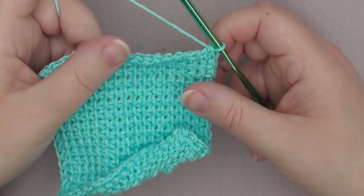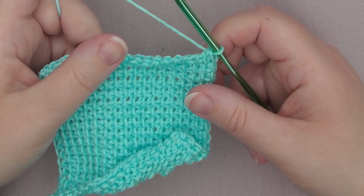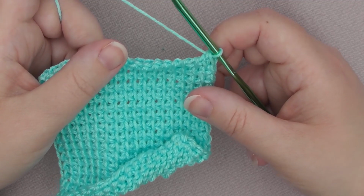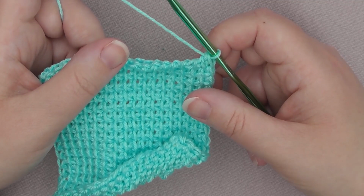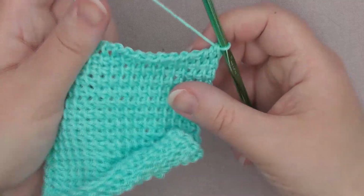But before I show you that, I just want to apologise if you can hear all of the noise going on outside. Apparently someone's decided to start doing some building work of some kind, and it's really rather noisy. But as I don't know how long they're going to be going on, I just need to try to work through it, so I hope it's not too much for you.